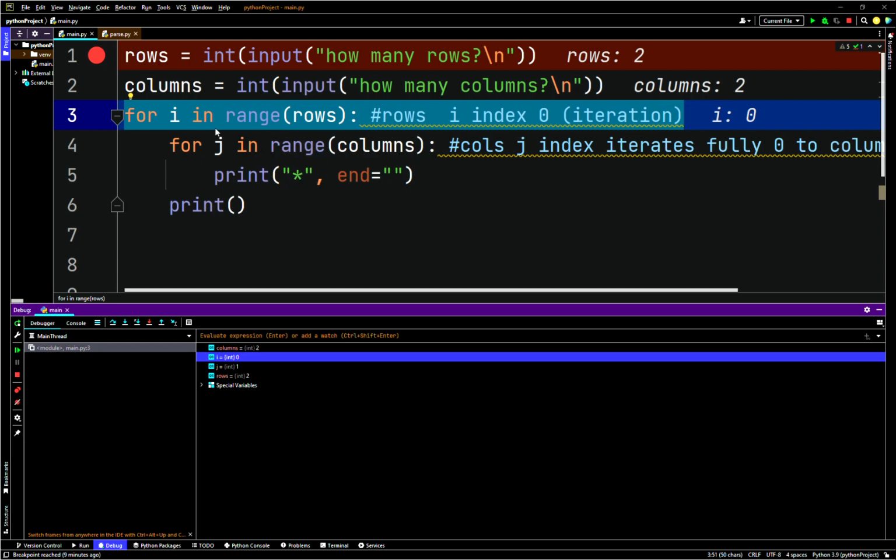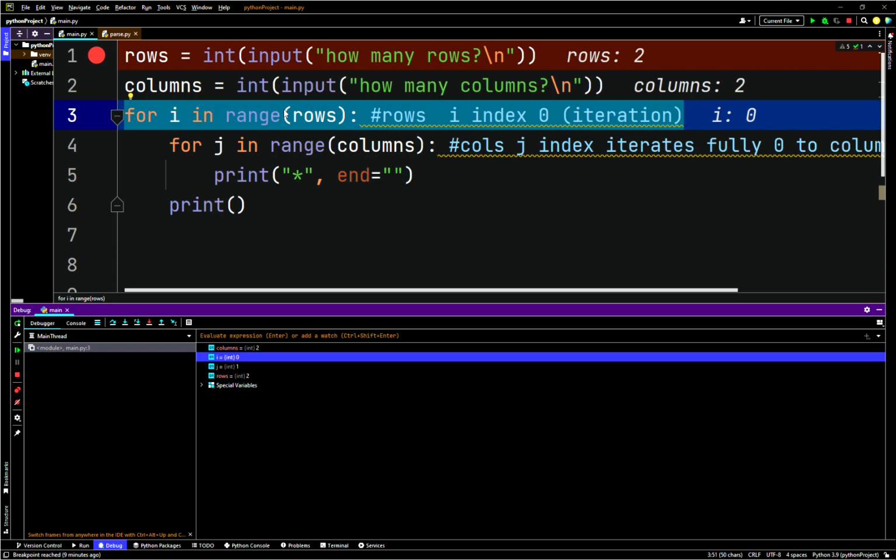Because you have to check the loop condition, but the thing about debugging is it doesn't update it till after you actually step in. So you can pretend like it actually added 1 to I right now. So we'll go for I is equal to 0 plus 1, because now we're on the second, we're going to start the second iteration. So for I, which is now I equals I plus 1, so I is now 1.